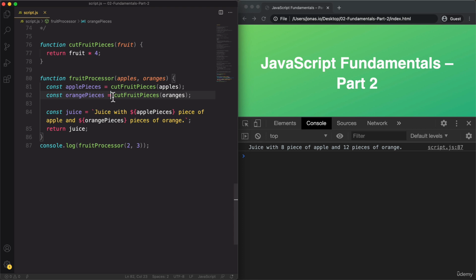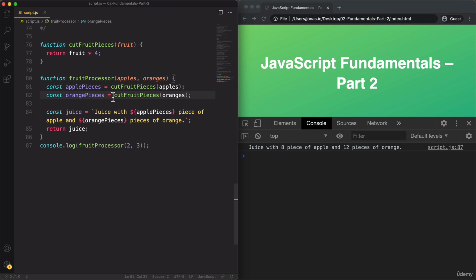And second, this is also a very good example to illustrate the don't repeat yourself principle that I mentioned earlier. So the DRY principle. For example, imagine that suddenly the cutting machine would cut in 3 pieces and not in 4 pieces. Then, if we didn't have the separate cut fruit pieces function, we would have to change the code in multiple places. And this is not a problem, of course, with 2 lines of code.